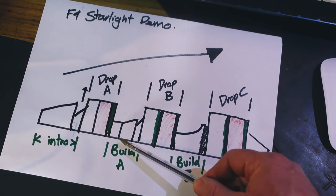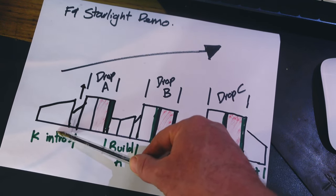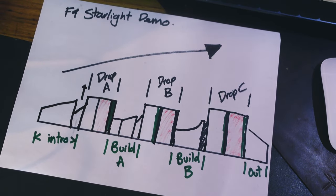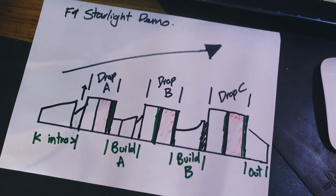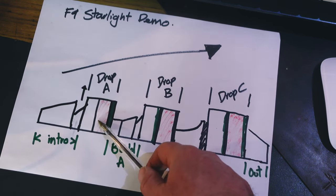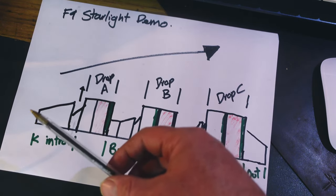Now, what I want to do is do slightly different things between these two builds and have a much simplified version on the intro. Now, to do that, the first thing I always did if we were ever sampling disco records or remixing or anything like that is get the main part of the music working and then see if there's like one bar that you can loop around on a simplified form.